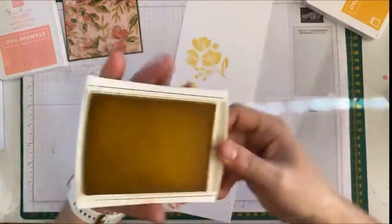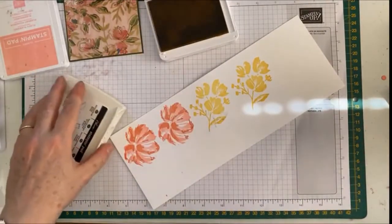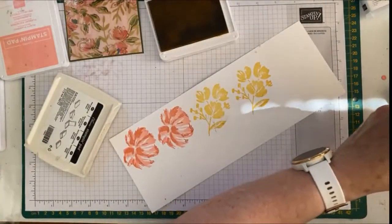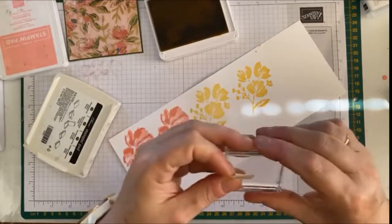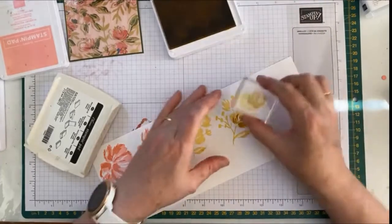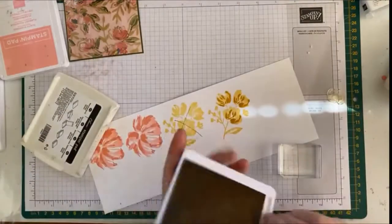There we are. So we're going to do the highlights, not on that one, on this one with our Bumblebee. And that one is this little highlight stamp here. Just need a tiny block for that one, a smaller one. Dimensional backings everywhere. Okay, so just this one. We use it on all 3 of those flowers, just rotate it a little bit. 1, 2 and 3. So that's quite sweet, isn't it? Okay, so that's our other flower.